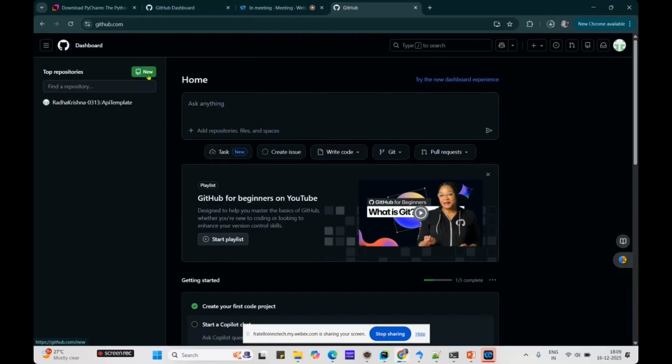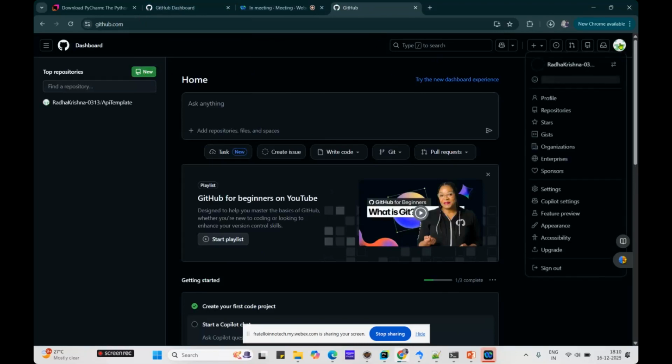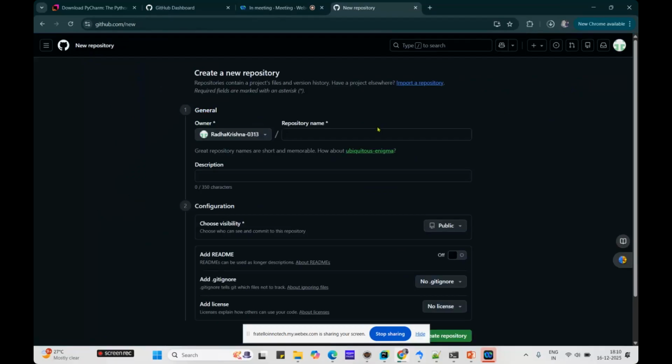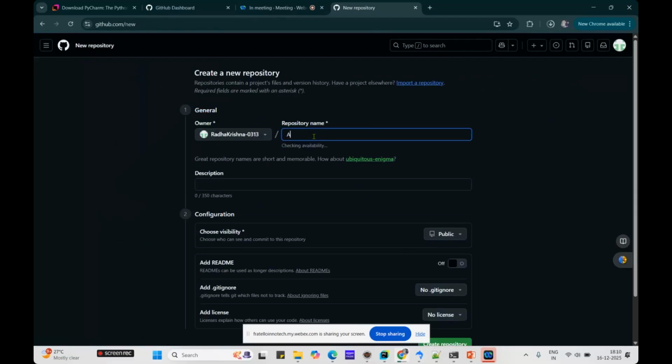Here we have the new button, or else you can go to your profile, where we have the repositories, and click on that. Click on the new button. Here you need to give the repository name. I'm just giving the name Aurora demo class. It's available.